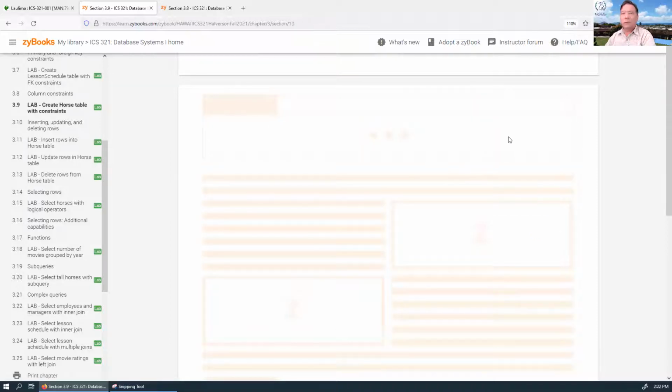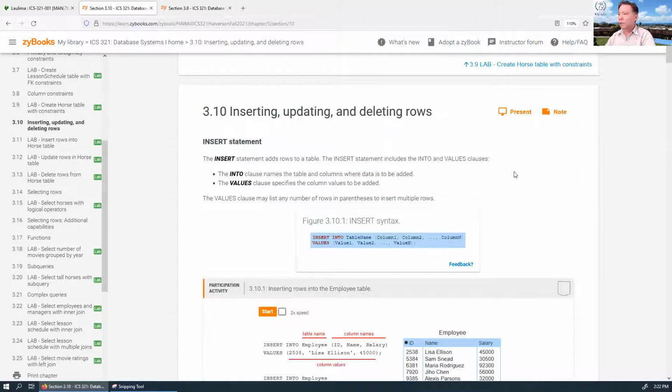What's next? Inserting and deleting rows. We have an insert statement, which looks like this. Insert into a table, and then you list the columns. If the columns are all the columns, then you don't have to list them.